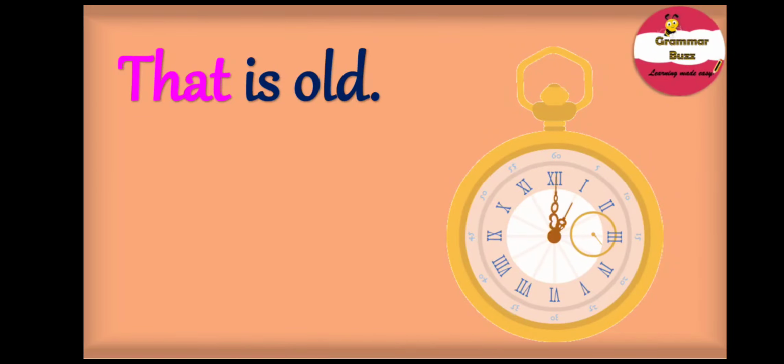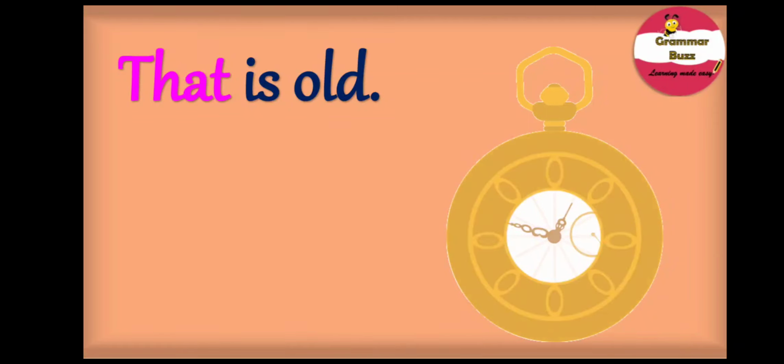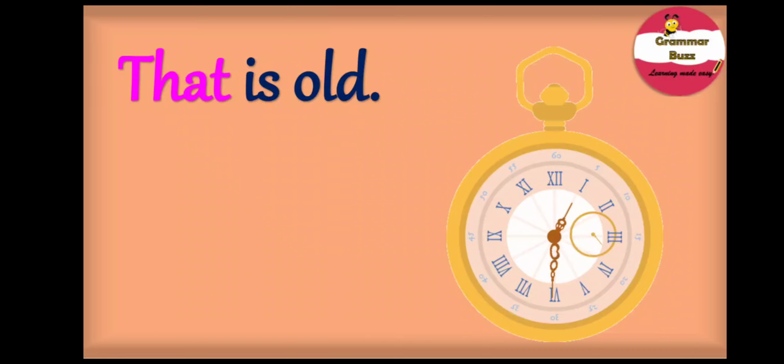Right? We don't have the naming word clock in the sentence. And you see, that is not modifying the noun clock. It is replacing it, and that stands alone in the sentence. Perhaps the sentence could be, "That clock is old." But the noun clock has been replaced by the demonstrative pronoun that.